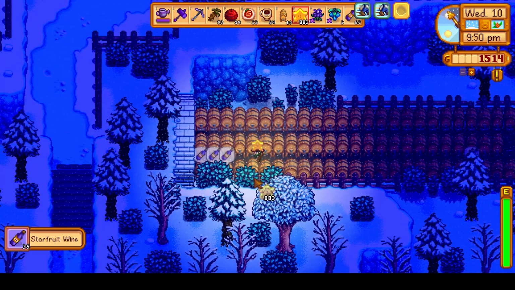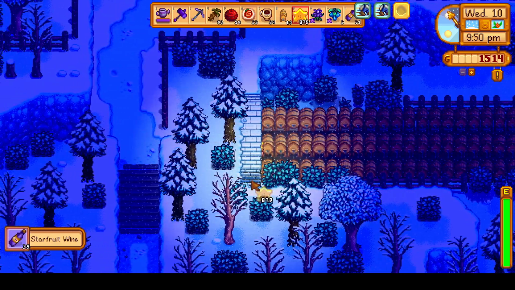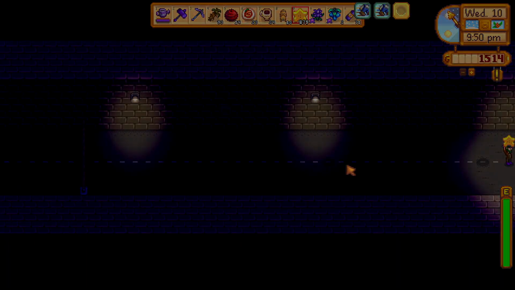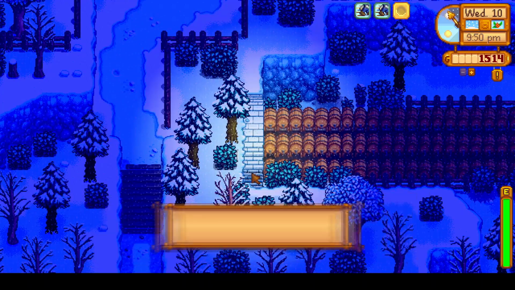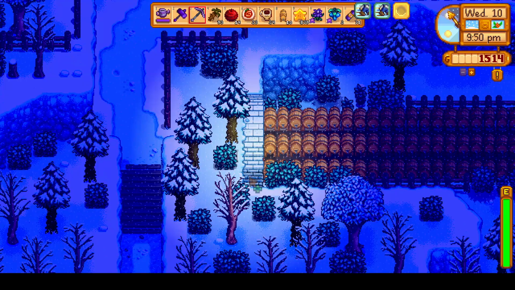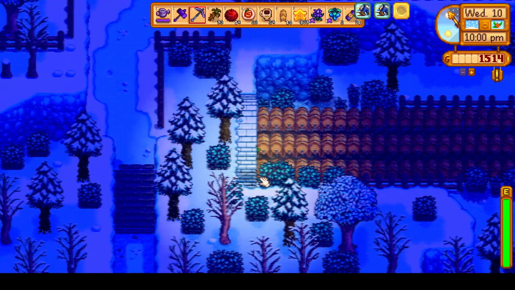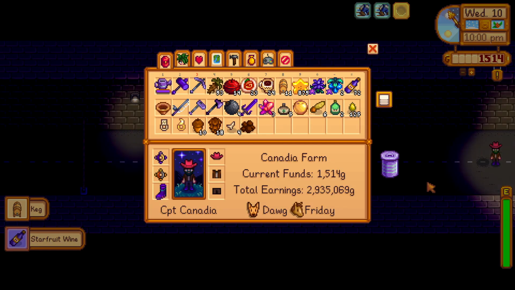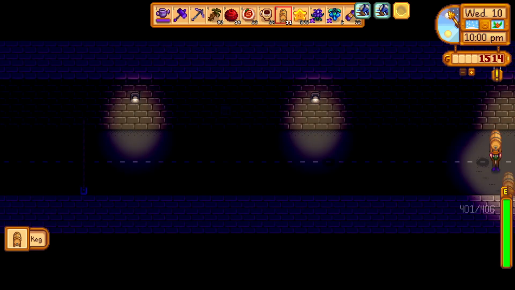I think I will get rid of the kegs that are right behind this tunnel right here, because it is kind of confusing whether or not the wine is ready since we can't see the indicator. So I'll go ahead and dig that up real quick. And as you can see, we didn't even collect the Starfruit wine from there. And I remember last time we accidentally skipped over it, so it's good to just not have kegs right there, I think.